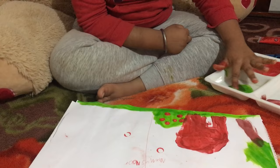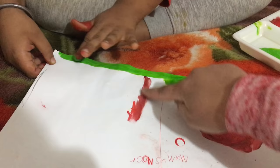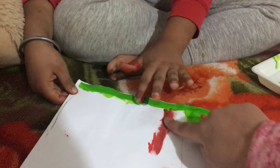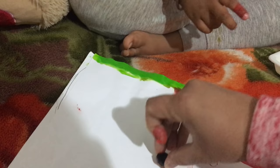Can I try to make something as well? Yes. Does it feel weird? It feels awesome. The secret is to spread all the colors on an experiment ball. I got an orange. I need orange.